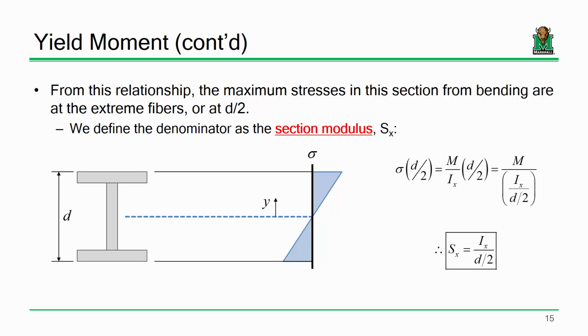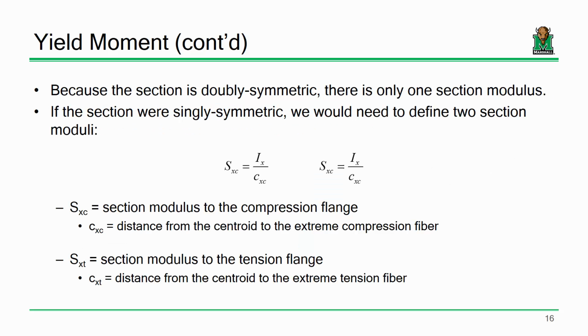Now, if you've got a symmetric section, you're going to have the same section modulus on top as you are on the bottom. But by now, you should recognize that in bridge elements, that's not the case. I mean, we've been having, what, like a 14 by 3/4 inch top flange and a 16 by 1 1/4 inch bottom flange. It's very common for the flange sizes to be different because you're tailoring those flange sizes for their specific load demand. And by the end of the semester, it will become very clear that compression flanges and tension flanges experience different phenomena and stresses in different fashions. So if it's not already clear now, it will be later.